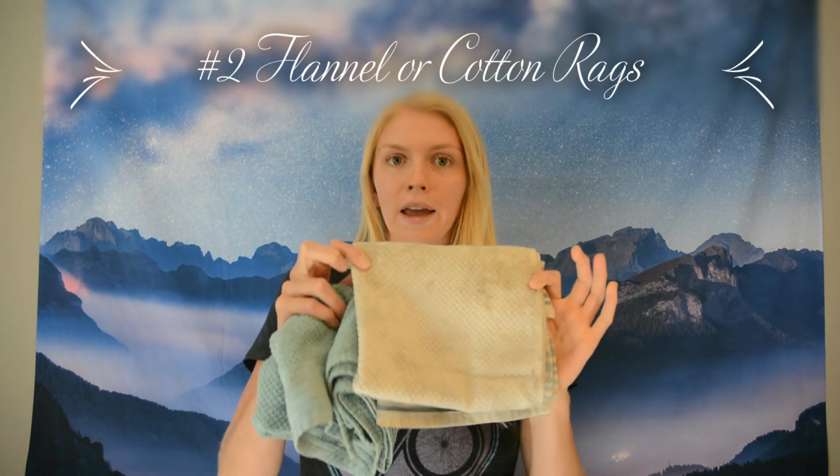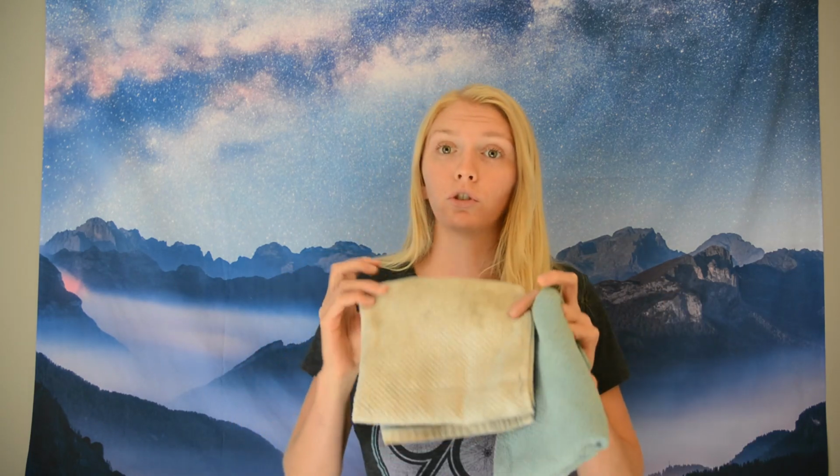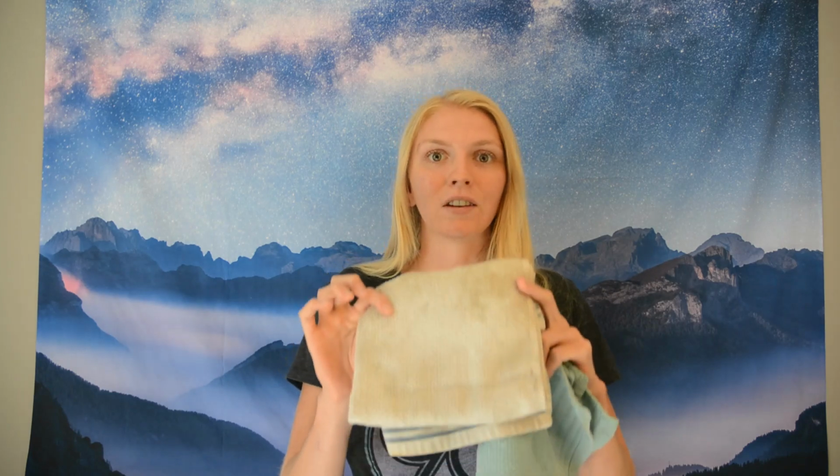The second thing that you're going to need is rags. So I like to use an old rag that maybe I have used for kitchen things that I no longer need. I didn't like these anymore in the kitchen, so I got new ones, and now they are my castor oil packs. So I choose 2 towels, and I'll go into that later on. Only one does get saturated with castor oil, but that's totally optional to have 2. There are other methods. You can use plastic saran wrap over yourself. Like I said, I'll show you later.